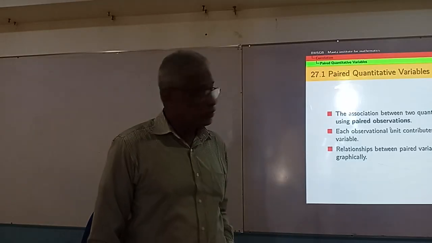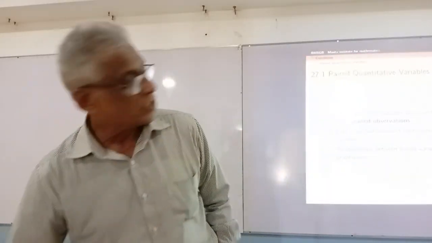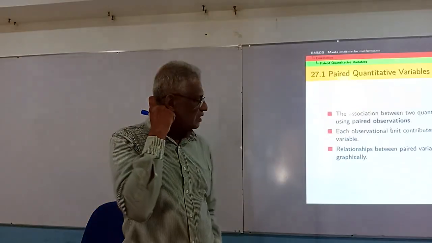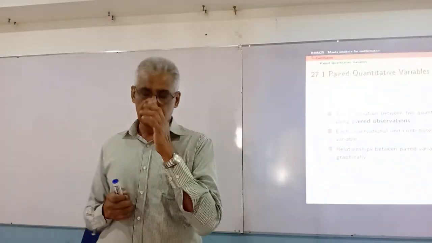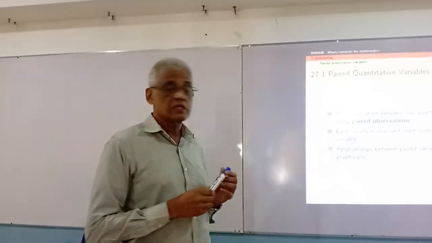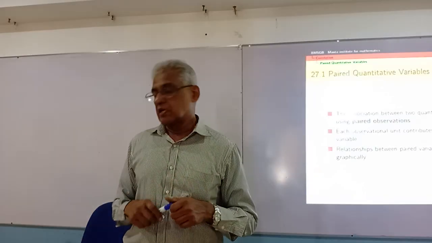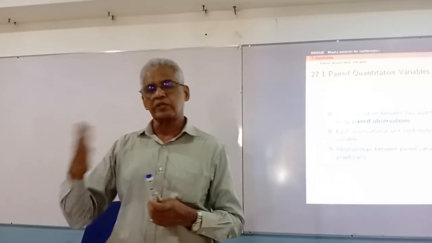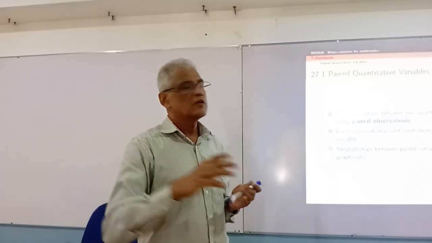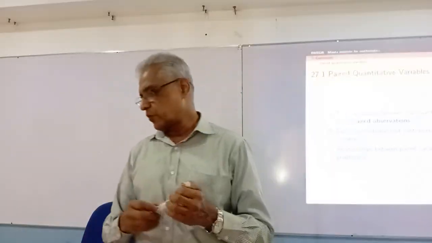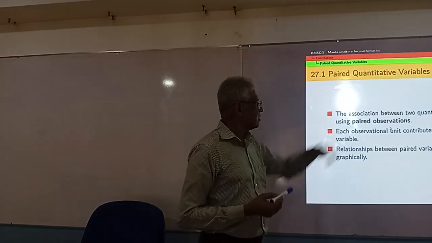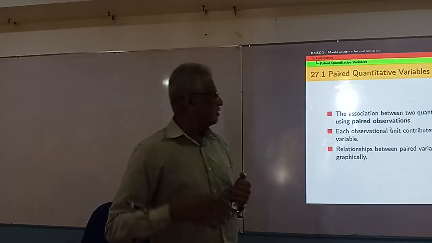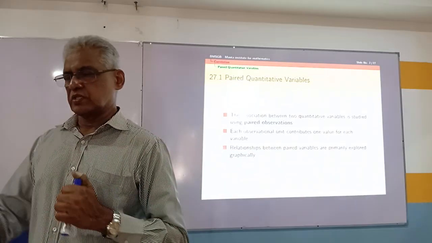So whenever you want to explore the relationship between two numerical variables, of course you have to have paired observations, right? If you're collecting data, say for example from individuals, there are two variables x and y. From each person you have to have an x value and a y value. So there's a pair. From the other person also you have to have x and y. Generally, the word association is used for all cases, but particularly when you have quantitative variables, we call that association a correlation.